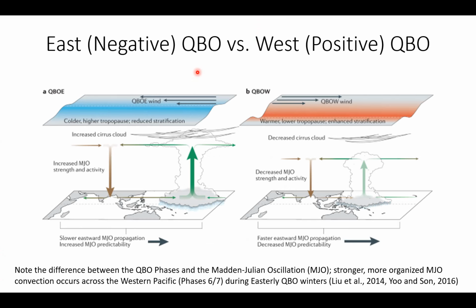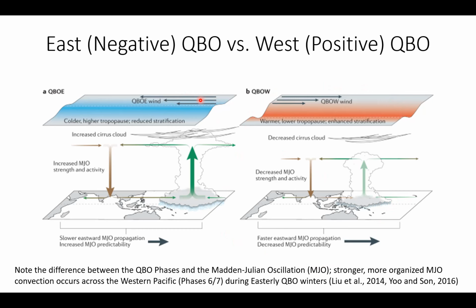This is an excellent diagram that I picked up. Now this one is from the Liu et al. 2014 research paper, and then Yu and Sun in 2016. Okay, I'm showing you on the left QBO in easterly phase. On the right, this is QBO in the westerly phase. Look at the differences here.